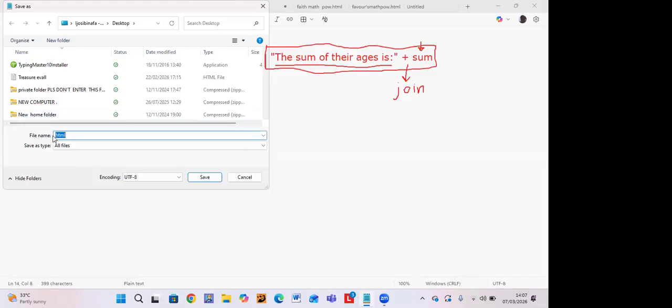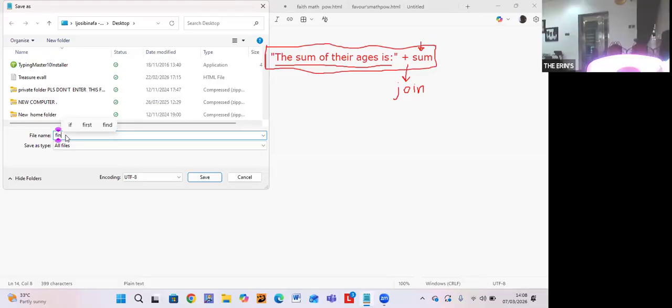It's not compulsory that you must use your name. So call it finding age sums.html. You understand? I think that's simple enough, right? Yes. Fine.